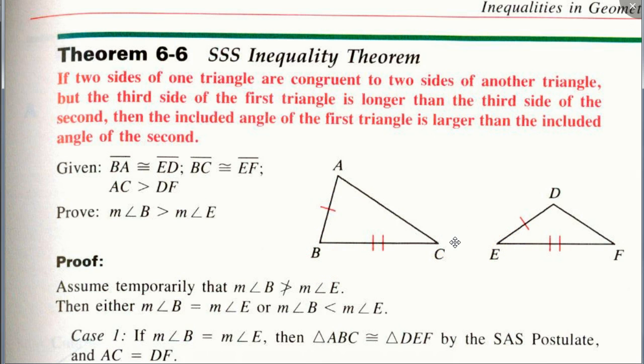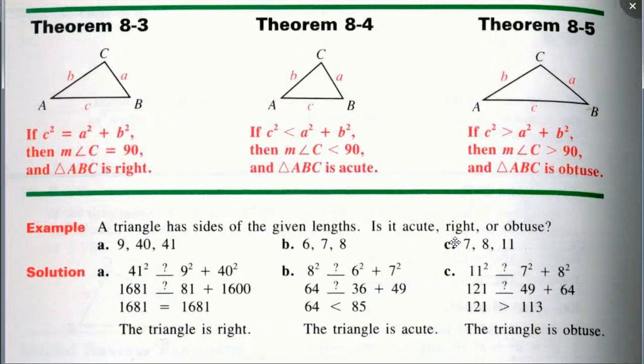Do you think that's going to be helpful for us to prove these theorems? Look, what are you going to compare? You're going to compare the right angle with C, where it's smaller. And then this one, you could compare with the 90 with C, where it's greater, right? Does that make sense? So this one has to be greater than 90. This one has to be less than 90.